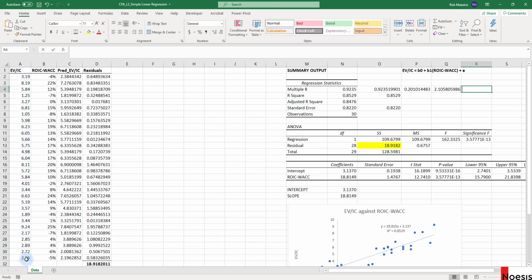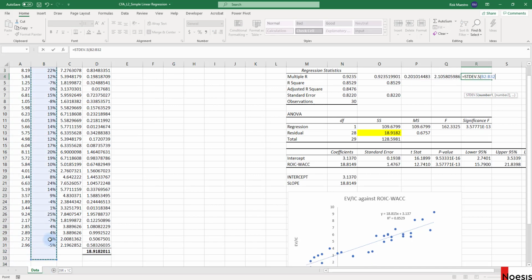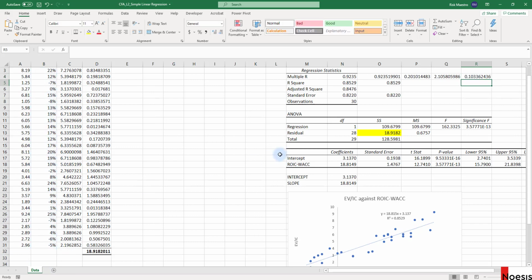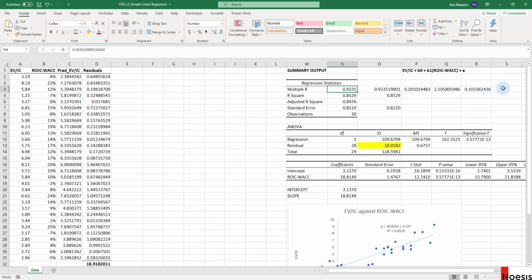Now I'll calculate the standard deviation for the independent variable. And then to get this multiple, I will just take the covariance, divide by the standard deviation of x times the standard deviation of y, and we'll get the same number here. So there are many ways for you to calculate correlation, but I'll just leave that part out.